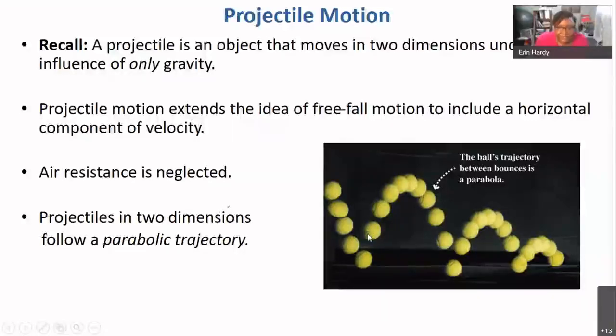adjacent pair of images. It goes up quite a bit between here and here. It goes up less in successive snapshots, to the point where it is stationary relative to the vertical axis at the highest point. So in other words, it goes up as high as it can, and it's going to pause for a moment so that it can change direction and start moving down. So for any particle that's experiencing projectile motion like this, and it's only under the influence of gravity, the trajectory is going to be a parabola.